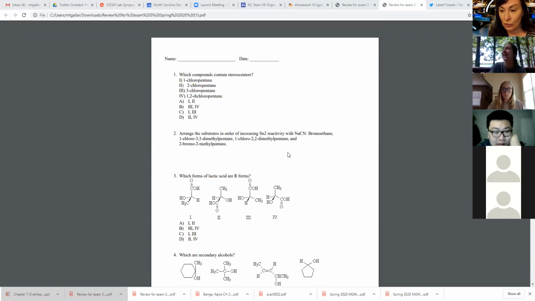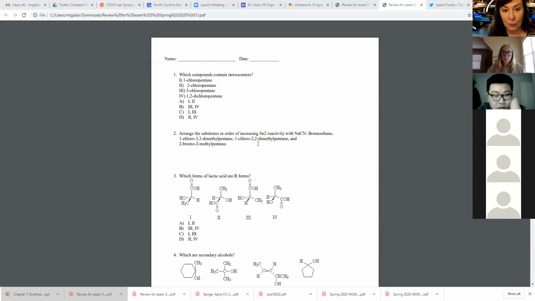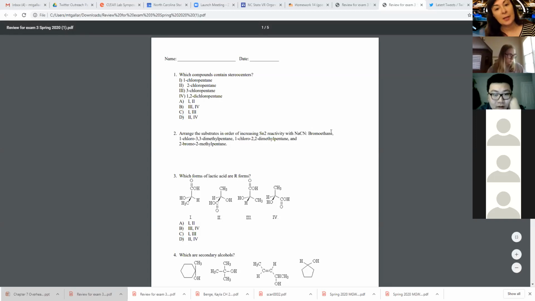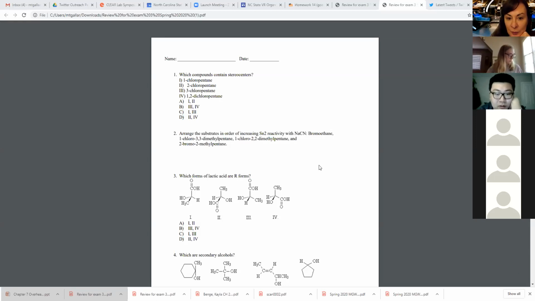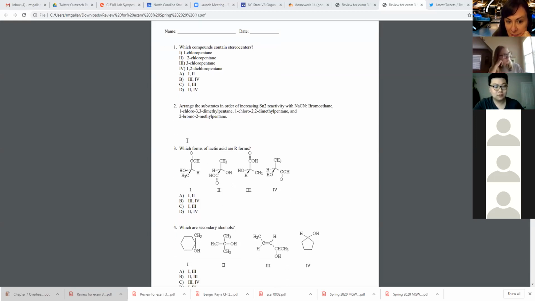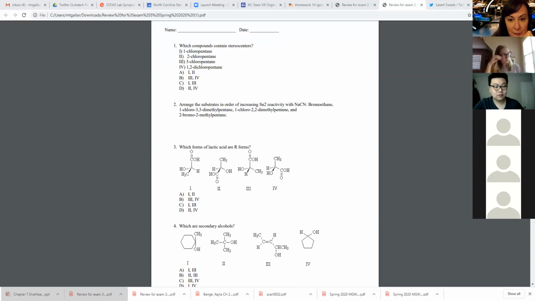Did you guys get a chance to draw these substrates? Yes. And was any of them a primary substrate? Yes, there's one. Bromoethane was a primary substrate. Was there any other one of them that was primary? No. Doesn't look like it. Okay, so I think we're gonna need the whiteboard if we're gonna answer this question. Let me make sure that I have the question with me so that I can put it on the whiteboard for you.